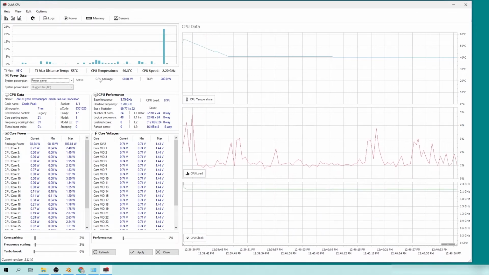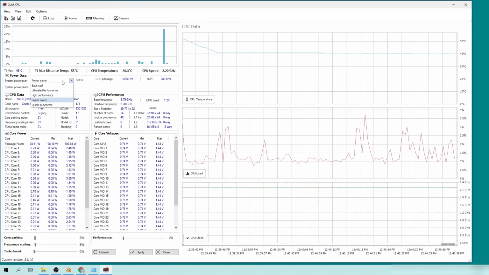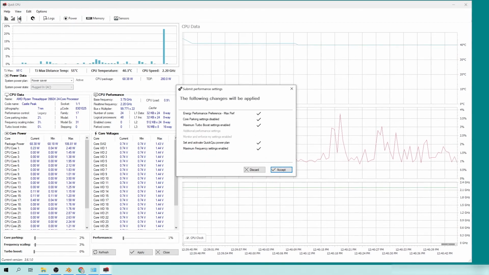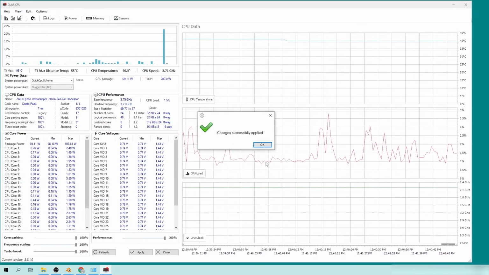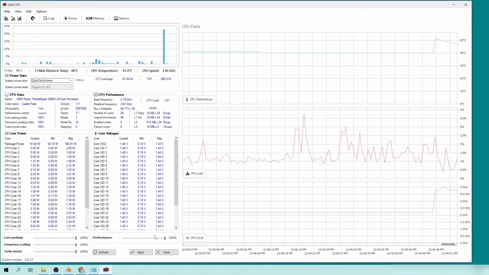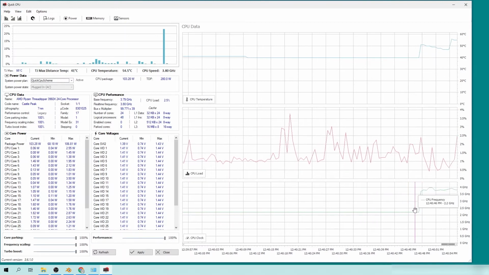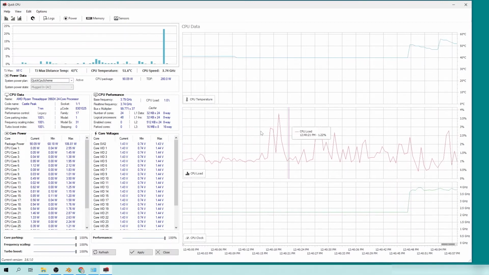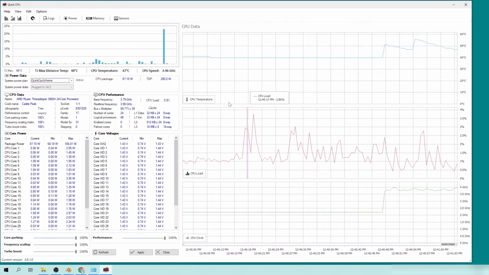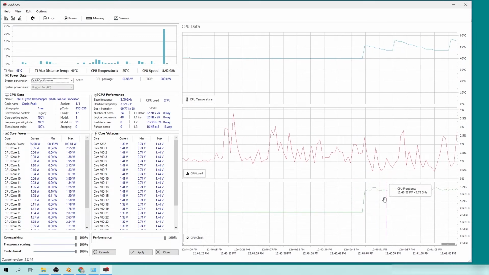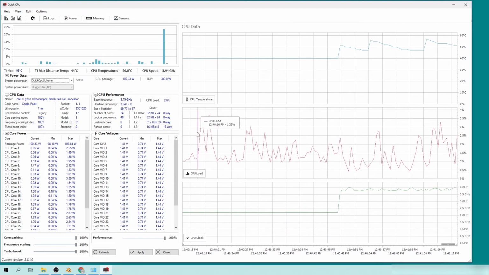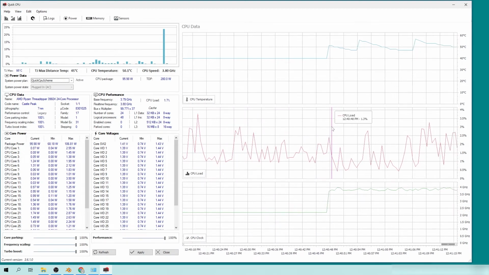The easy thing to do also is you can go up here, and this is where it creates this sort of automatic quick CPU scheme. If you click maximum performance, and then click accept, and then click OK, you can see that it went to quick CPU scheme and it applied all of this new performance stuff. And you can see right here that the CPU frequency jumped up, and that means more energy. There's 90 watts being used now instead of like 78 or whatever. So that means there's more of the frequency being used, more power being used. So the power draw is going up, and the processing power is increasing.